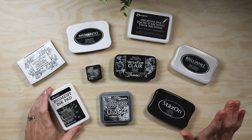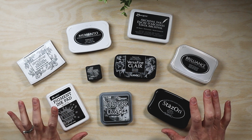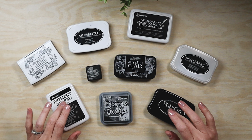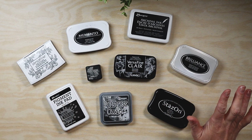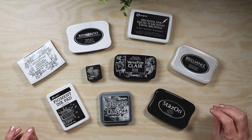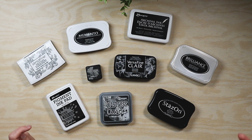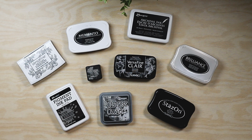Again, and I can't stress this enough, please test in your own notebook before you just start happily stamping. As you can see, the different stamp pads acted very differently in the different journals. Different journal companies have different paper types, obviously the paper thicknesses, but some are coated, some are not. You're going to want to keep an eye on that. But for the most part, they are predictable in terms of dye ink, pigment ink, hybrids, and solvents.